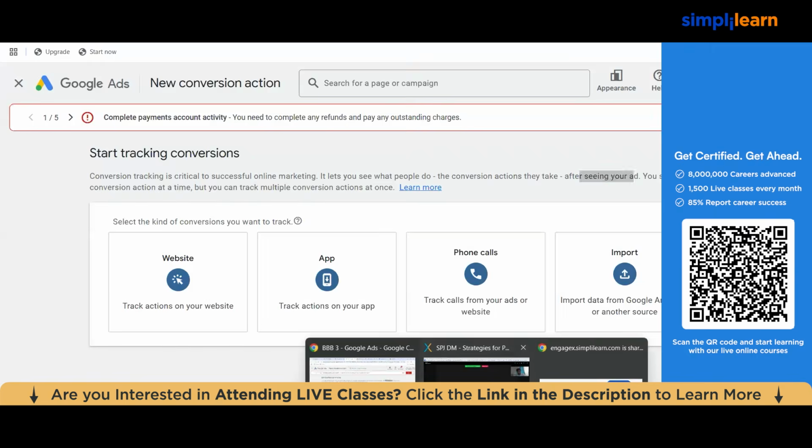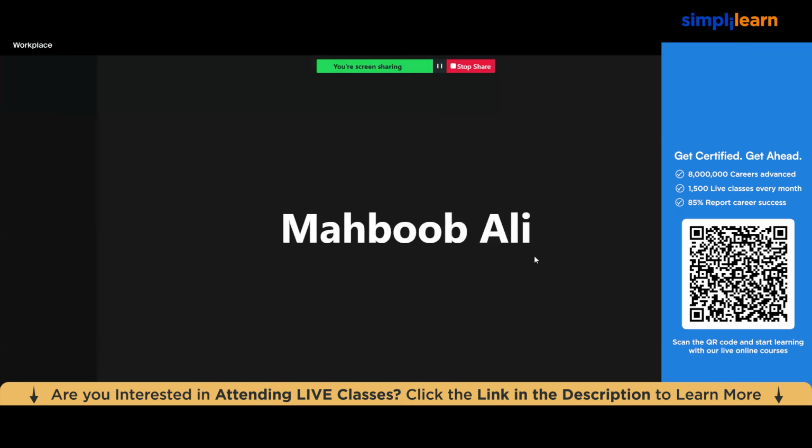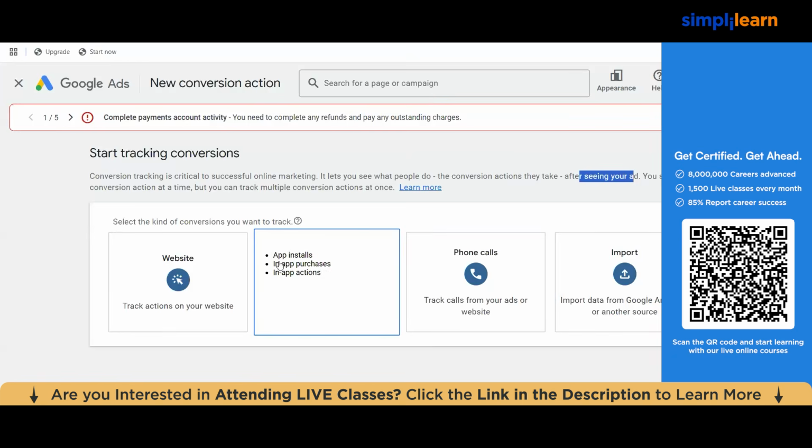The conversion action they take after seeing your ad, you set up one conversion action at a time. So whatever metric you want to measure, maybe add to cart, not all the actions. One pixel or one Google tag, you can assign for a measurement. Whatever you assign it for, it can measure. So how many people have added to the cart or checkout or whatever, it can monitor that. I'll just explain it.